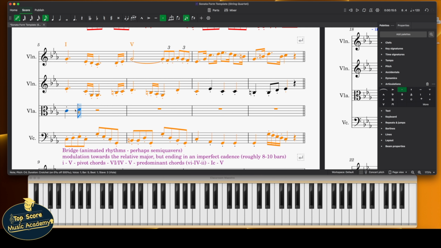Because a rest might actually be nice, as there's a lot going on elsewhere. Don't forget your B naturals. So does that work with our D, D, G, and B? Yes, okay, so we've got our B naturals here.